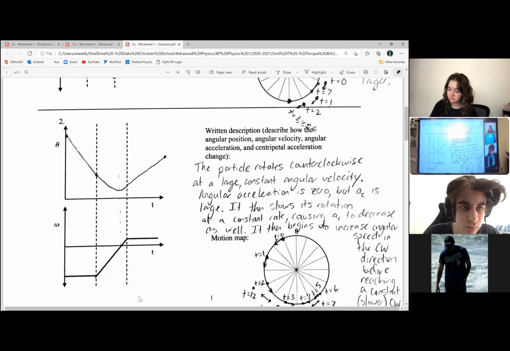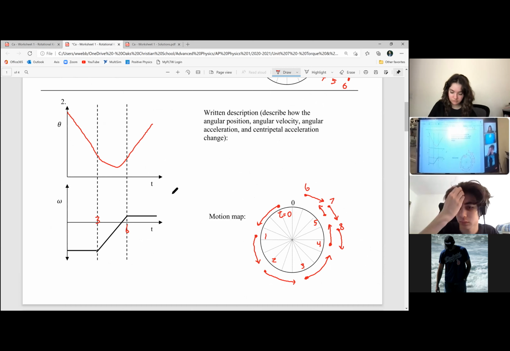On the motion map, I'm gonna show you what I sketched out. Theirs is kind of hard to read. Mine might not be a whole lot better. But what I did is, we know that initially it's moving in the negative direction. And it's moving pretty fast because it's fairly steep. I don't think I drew mine as well as Nat did, I should have made my last segment a little flatter than that. I've got long arrows initially in the backward direction, and I just made it like 3 seconds, 6 seconds, just to give myself a point of reference. And so I have 3 long segments, and then it starts slowing down, but still in the negative direction.